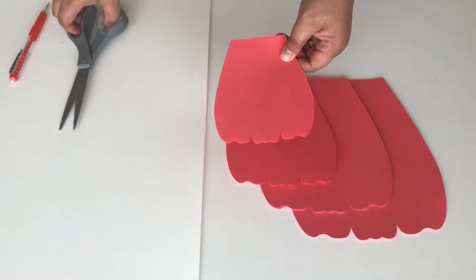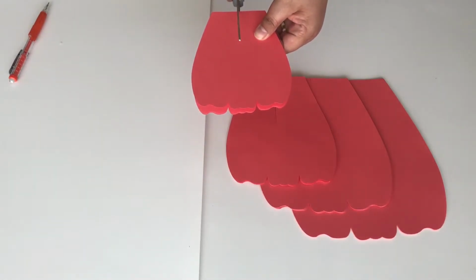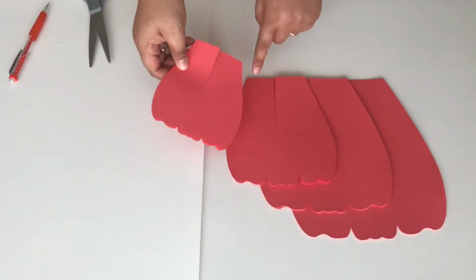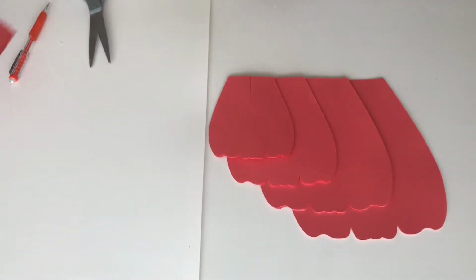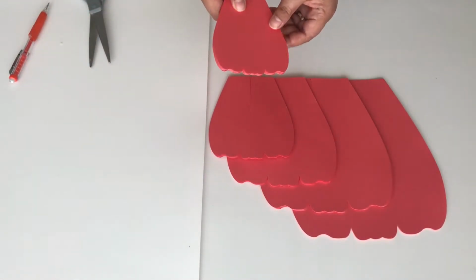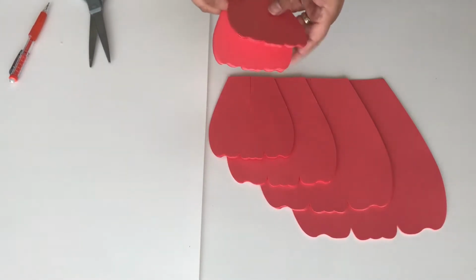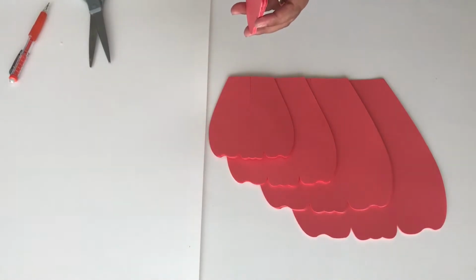So here's our petal layer 4, and see, it's more shallow than the previous one. So now with layer number 5, as I told you earlier, I have 12. So let's divide this one into 2. One group is 6 and the other one is 6.